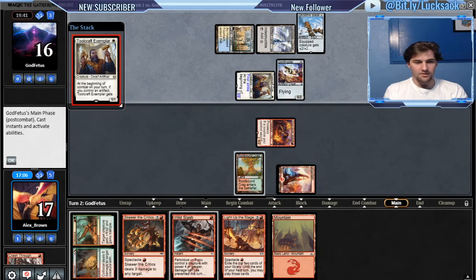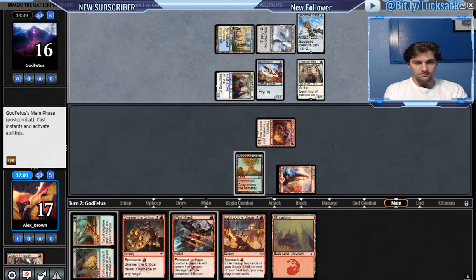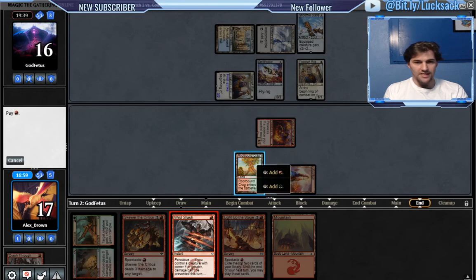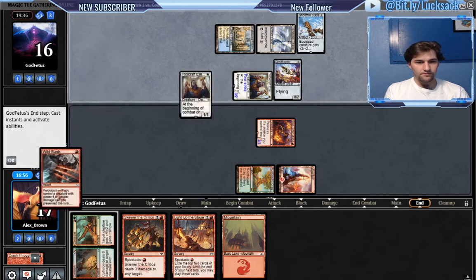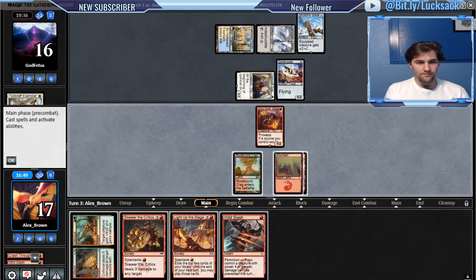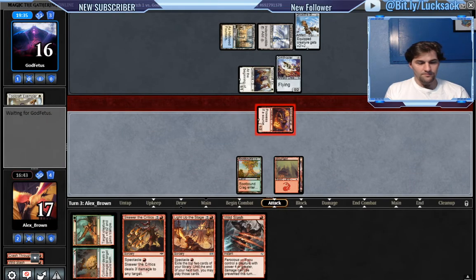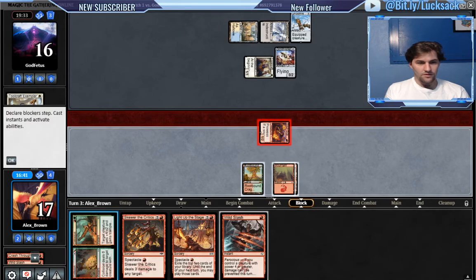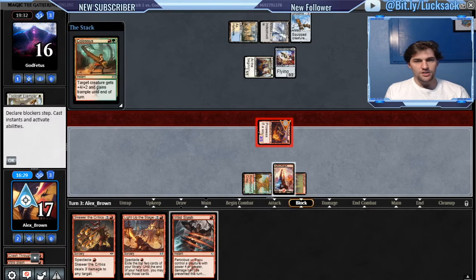Ooh, another Toolcraft Exemplar. Okay. That one I guess I'll remove. Alright, so let's see here. We have a couple options. I think the one I like most is just getting in with this first. No blocks means I'm probably going to Colossus on my guy. Deal a whole bunch of damage to you.